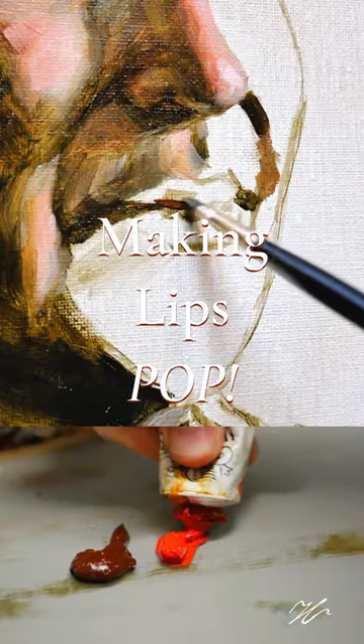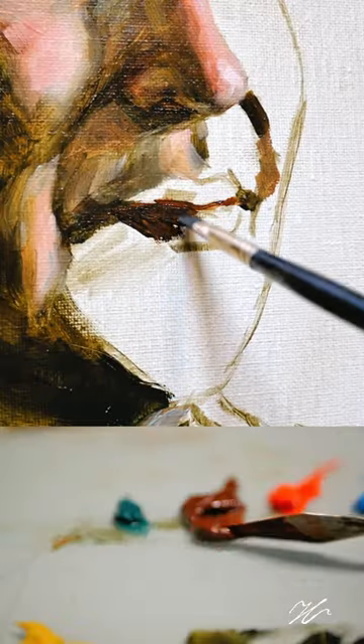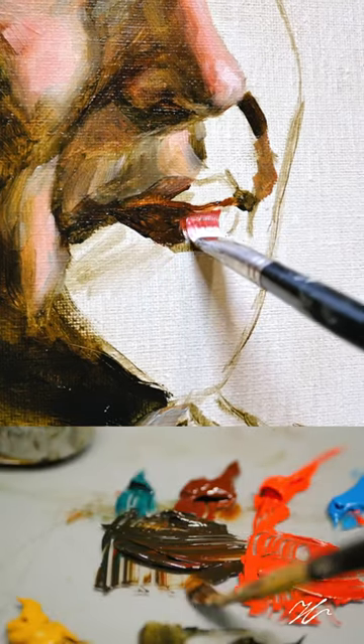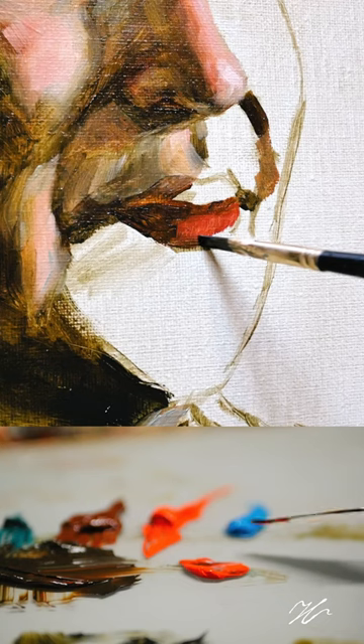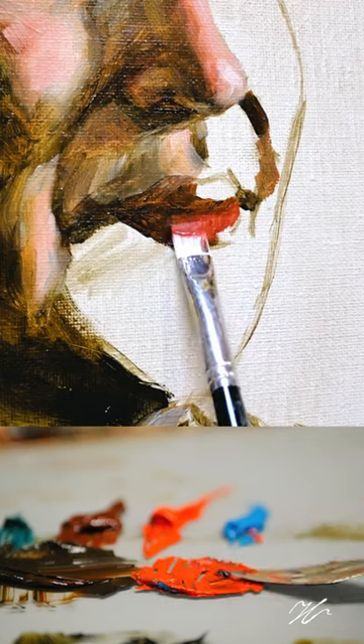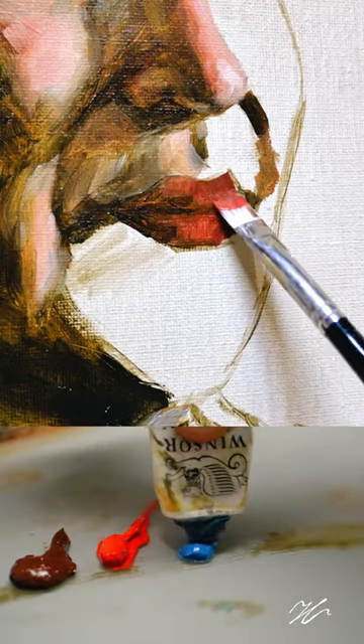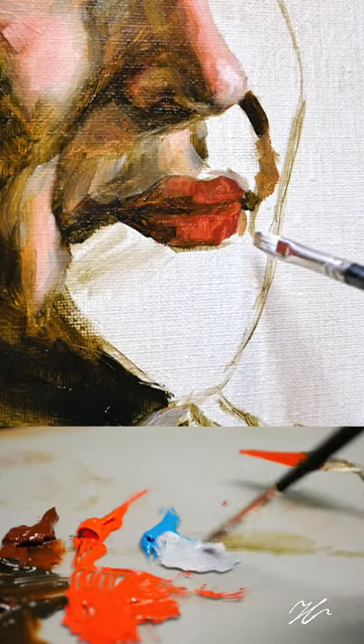When someone is wearing deep maroon lipstick, like Marilyn Fetusi is in this portrait, it has a way of simplifying the painting itself by evening out the color and texture in an area where there is often quite a bit of color change. Here we're using burnt sienna in the shadows and simply painting a cadmium red mix into that. The icing on the cake is the subtle shifts of blue hues that provide that contrast, making the lips truly pop.